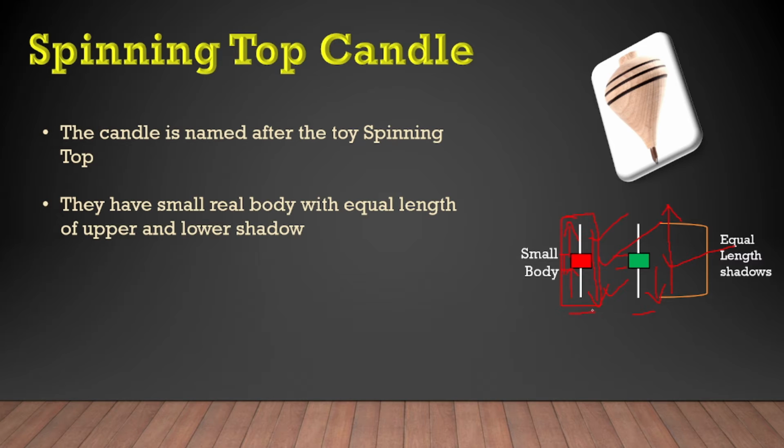Looking at this spinning top candle on the chart, it actually puts the trader in an indecision mode, since it doesn't give a signal that bulls are in good control or that bears are in good control, because both are equally controlling the market. All right. Now, friends, let us try to understand the spinning top candle in an uptrend and the spinning top candle formation in a downtrend.